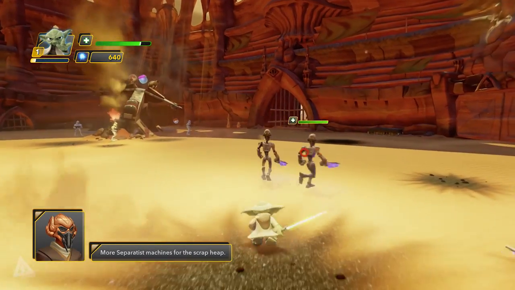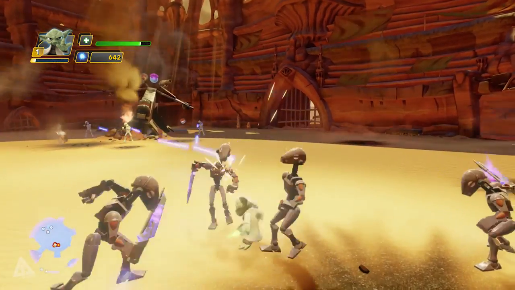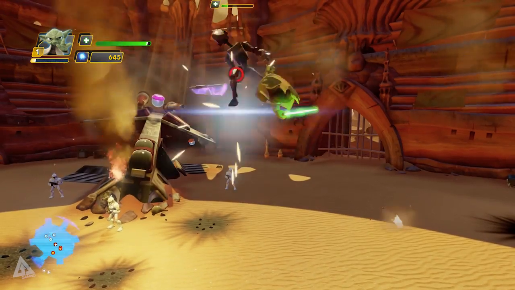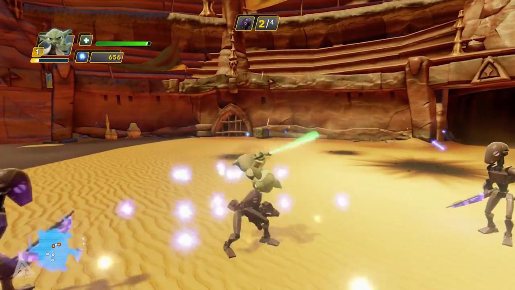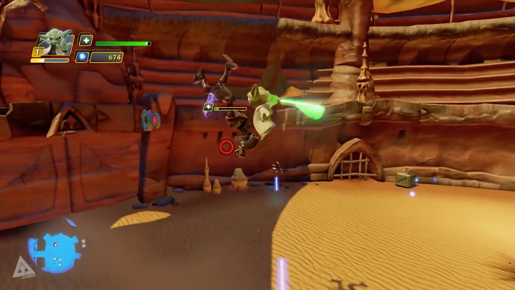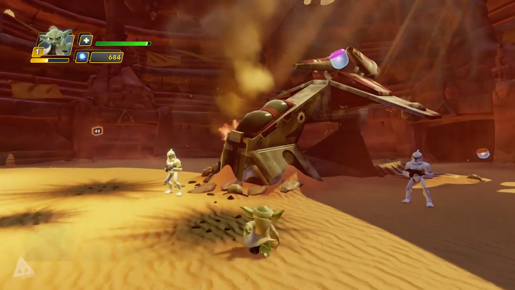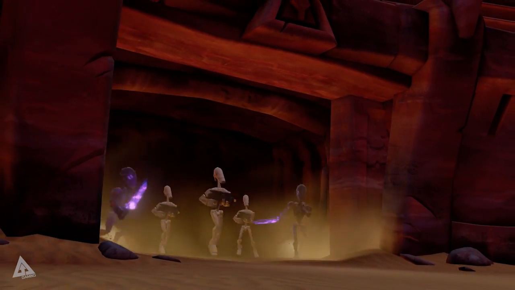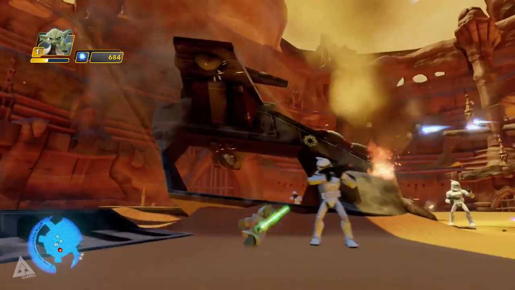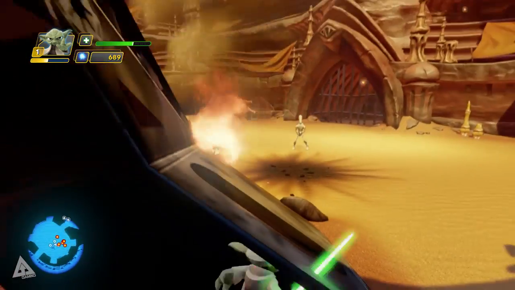More separatist machines for the scrap heap. I don't need to block. There's no time to block when I have a lightsaber. You fight skillfully. Oh, what's that? Purple lunchbox. Hold on. No. Okay. Wait a second. I want this. Can I even get up there? Okay, you know what? Maybe not now. Let's do it later.